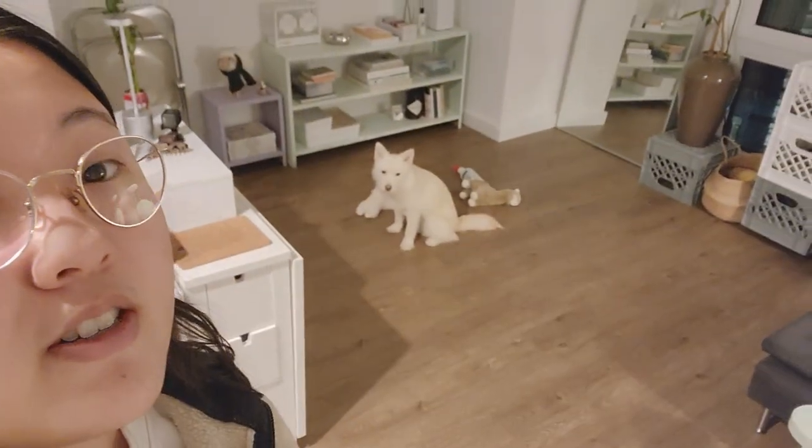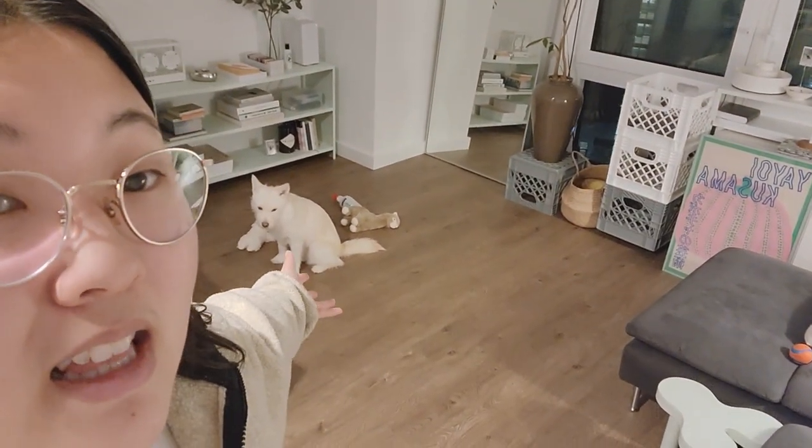But I don't have a rug at this apartment. I'm not planning on getting a rug. And also the living room space is not very large. I don't know if that in itself just shows that the living room is significantly smaller than my old apartment. I'm so over it now.